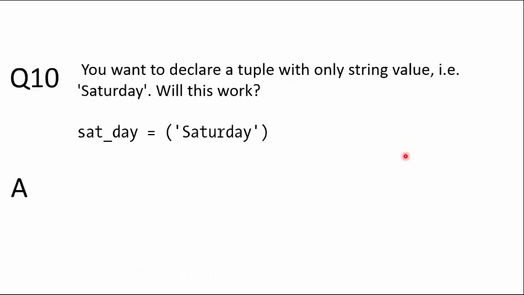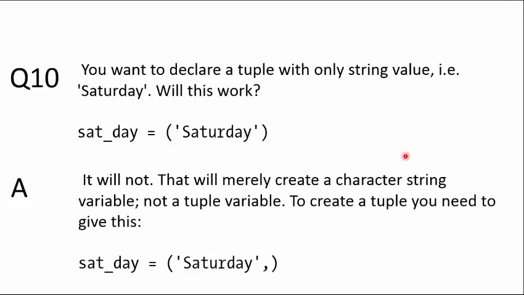You want to declare a tuple, which has only one string value, that is Saturday. So this is how you write it. Remember, only one string value, Saturday. Will it work? Pause the screen and unpause when you're ready for the answer. It will not. It will merely create the character string variable called Saturday, not a tuple variable.